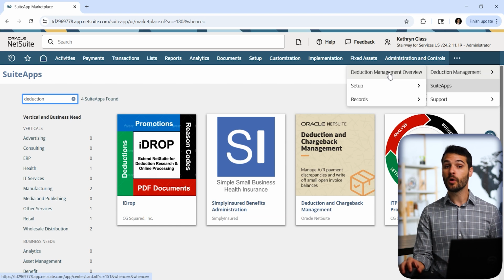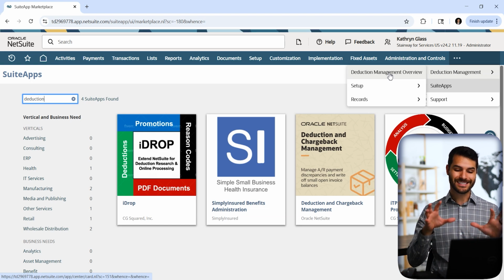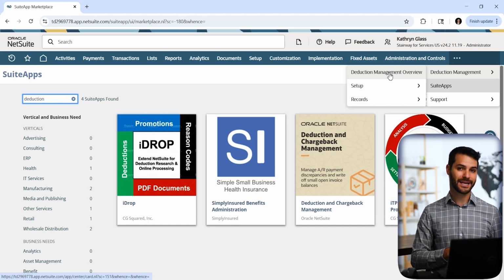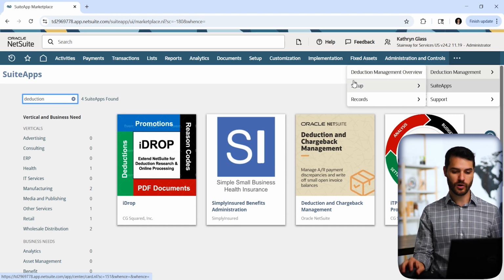This tab will appear in your center if you're in the administrator role, and you'll have a number of features associated with it. So before I actually get into the setups of deduction management, which is very simple, by the way, I'm going to show you, it's a very quick process, just a few minutes to actually set this process up in the first place. But the very first thing you have to do is you need to have the correct items created in the system to be able to allow for it to work in the first place.